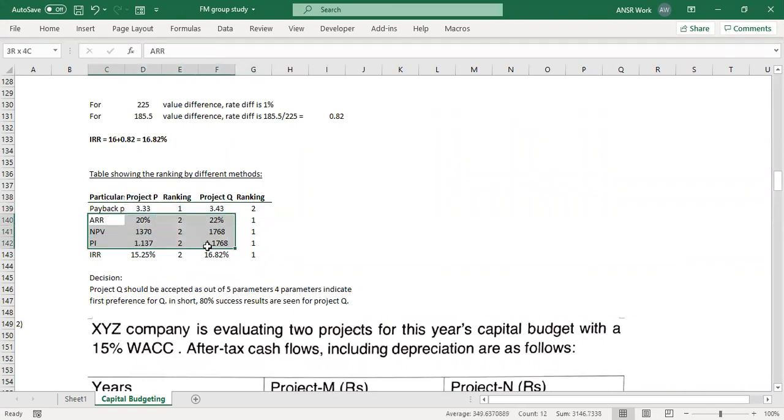Whether it's ARR, ROI, is it different, right? ROI is different, IRR are different, right? Yes, not the same. ROI is totally different. ROI is something we learned in ratio analysis. So that is return on investment. That is calculated by dividing the net profit by the total investment that you are making in a project. And somewhat similar to ARR, but in ARR we are taking average. There you take the whole investment only. So we are not calculating ROI anywhere in the capital budgeting chapter.